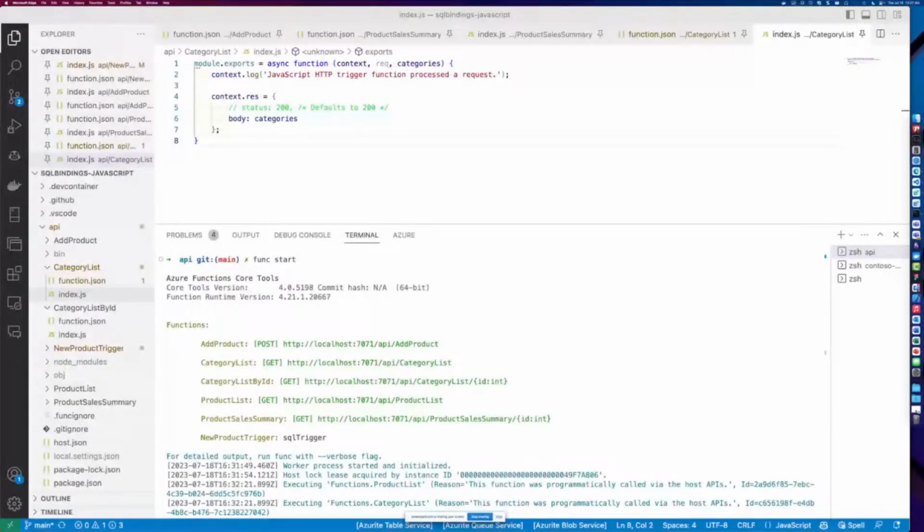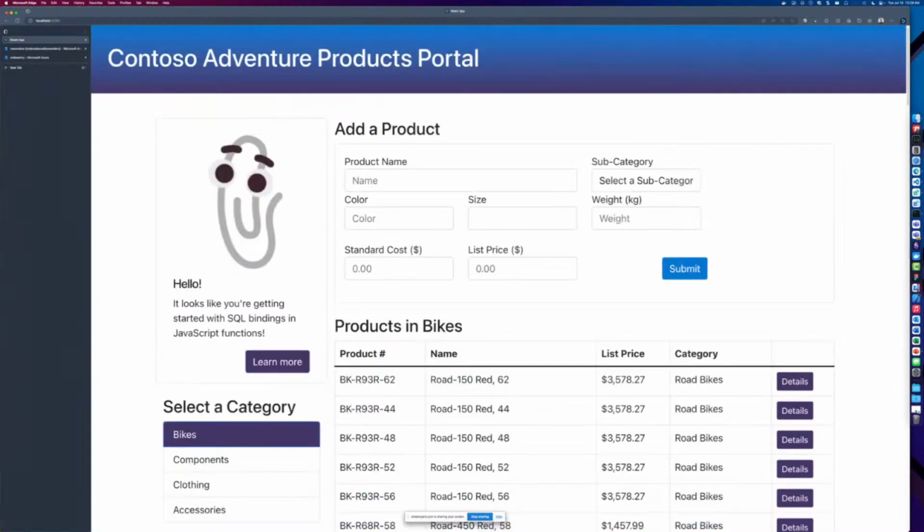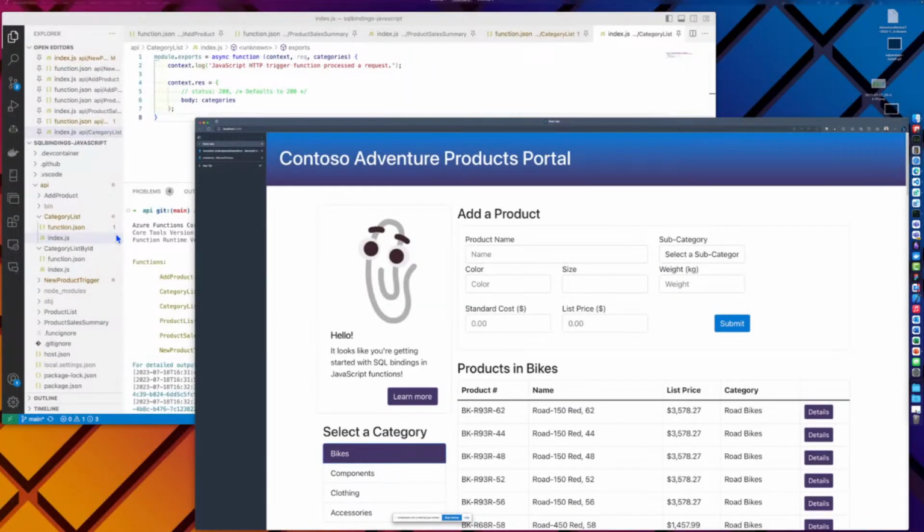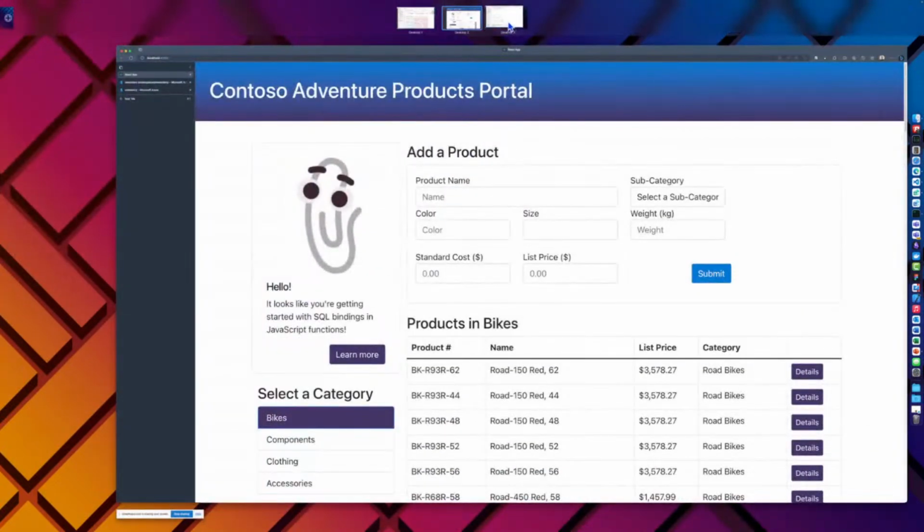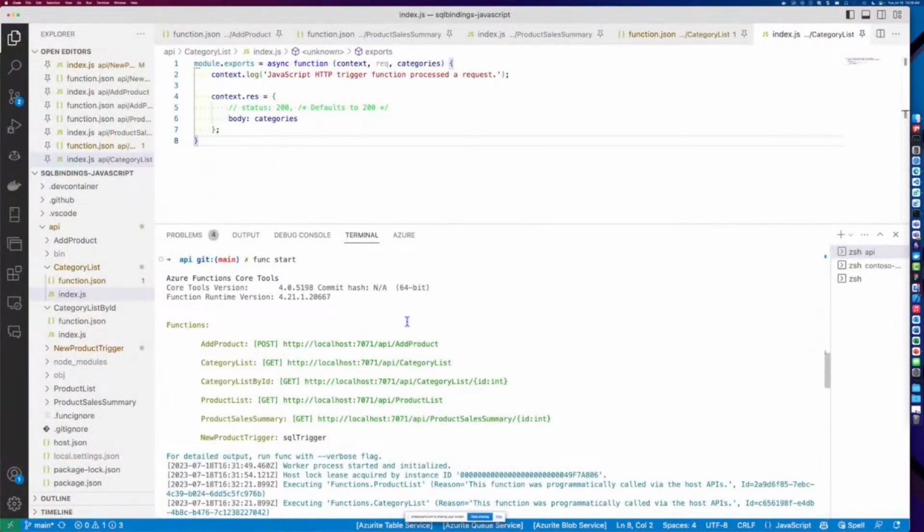I didn't want to just stick in a browser. That was my fault. So we know that we have Azure Functions behind our Azure Static Web App, and this is what is talking between our static web app on the front end with our good friend Clippy and VS Code. So we've got VS Code here that is running the functions runtime as well. So I'm doing a lot of local development. Even my SQL database right now is in a container on my local machine. I could bring that out to Azure when I'm ready to deploy, but I want to do local development.